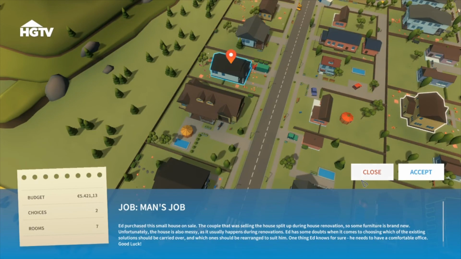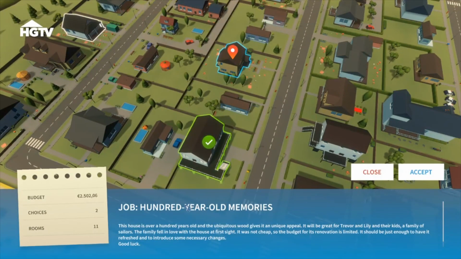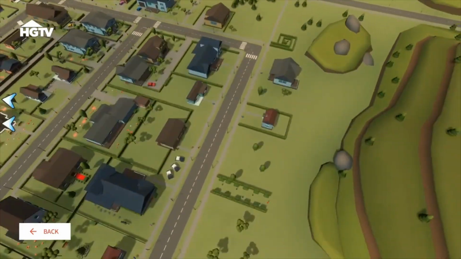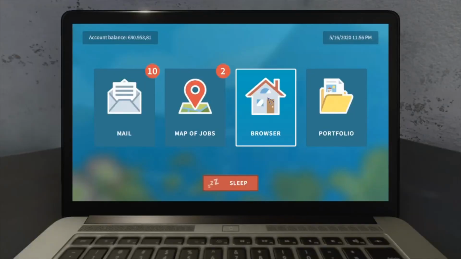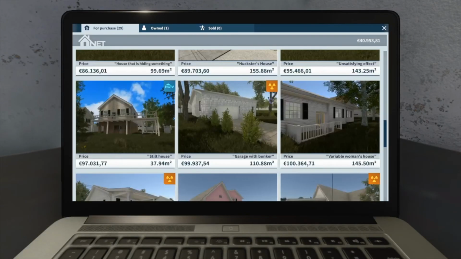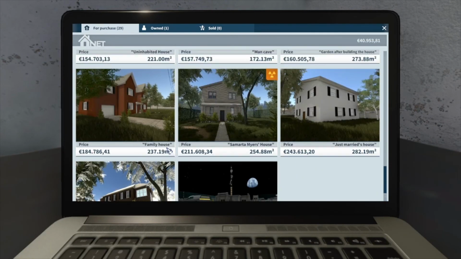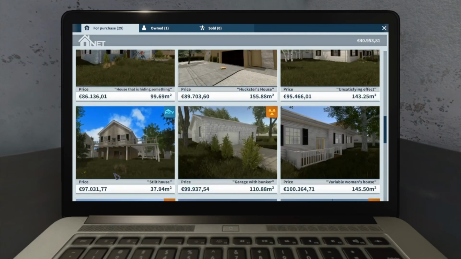Okay, so this is a... These two are just jobs. These are not houses you could purchase. Wait, here is a new house because this one was over there. Oh, HGTV, I can buy that house? Specifically, that same house that we just did, I can buy now. Interesting.